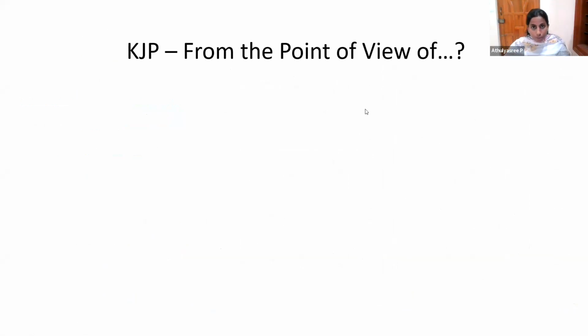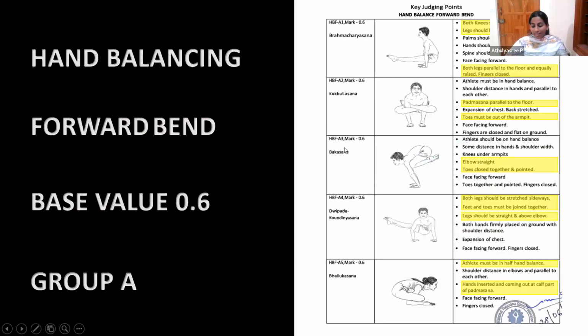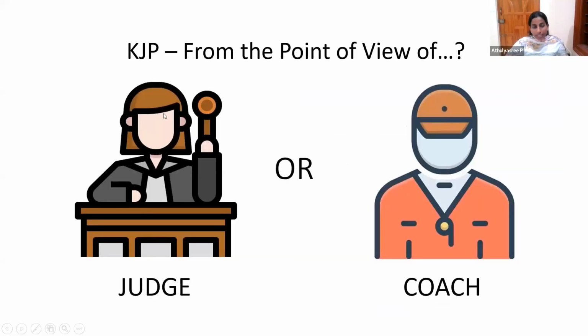Now, I want you to think, is this key judging point written from whose point of view? Is it from the point of view of a judge or the coach? What do you think? It is written for the judge, but as a coach, we can make use of it, right? So, to make sure that our athletes get maximum marks, it is very crucial for you to go through the key judging points very thoroughly and understand them very well, for making sure that your athletes get the maximum marks. But the key judging points are written from the point of view of the judge. So I want you to think like a judge for the next few minutes. Over to the next slide.